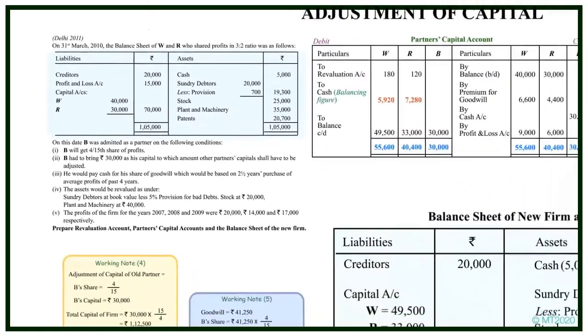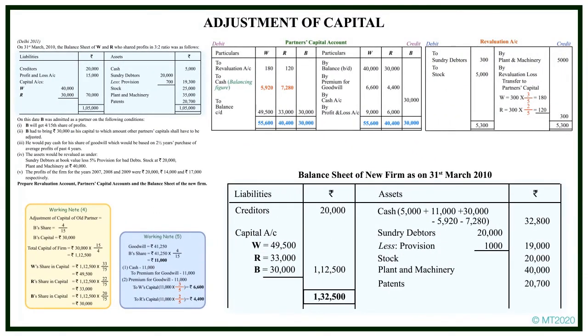On finishing the posting on the asset side, now we will sum up the figures of the asset side. The total sum comes as 1,32,500. On summing up the assets and liabilities sides, we can see that the total of assets is equal to the total of liabilities, which states that our balance sheet is correct.